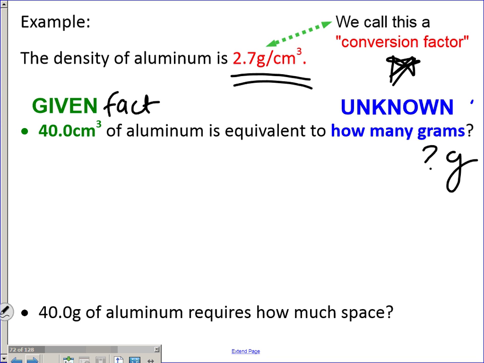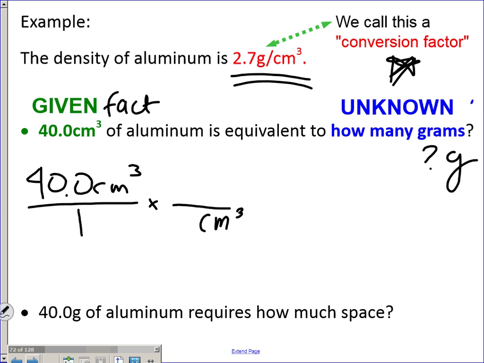So the way you would do it is implement fractions versus proportions. So it's just another way to solve some of the problems you're already familiar with and some of the ones that are going to be new today. So if we have 40 centimeters cubed, this is a numerator, okay? So if you want to put it over 1, put it over 1, just to make sure you're clear which is the numerator, which is the denominator whenever you write them across the board. So I'm going to multiply this by a conversion factor to convert it to the unit of interest. So what I need to do is this centimeters cubed, nobody cares about anymore, right? We don't want this. This has to go in the denominator in order to be canceled. Not the whole number, just the centimeters cubed.